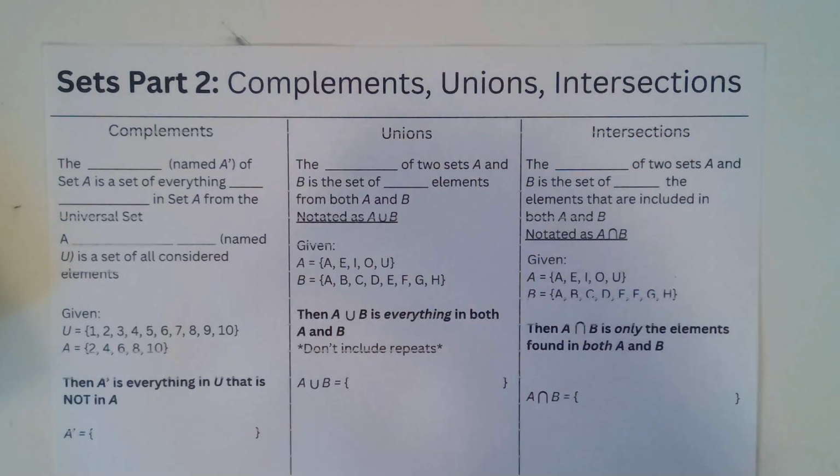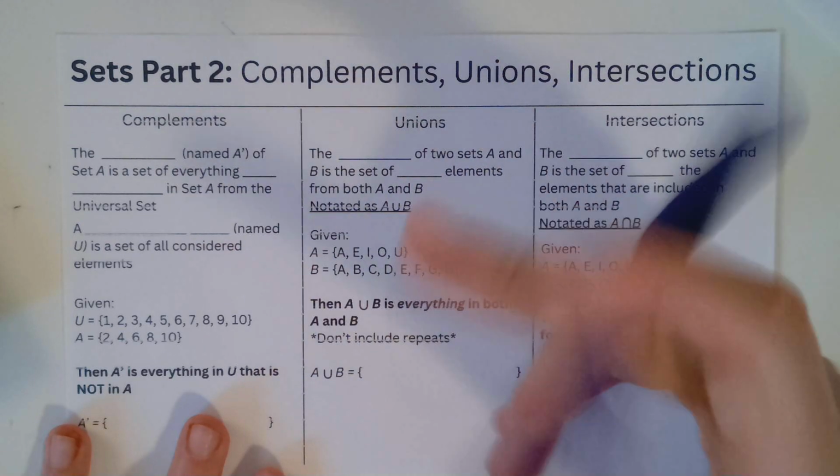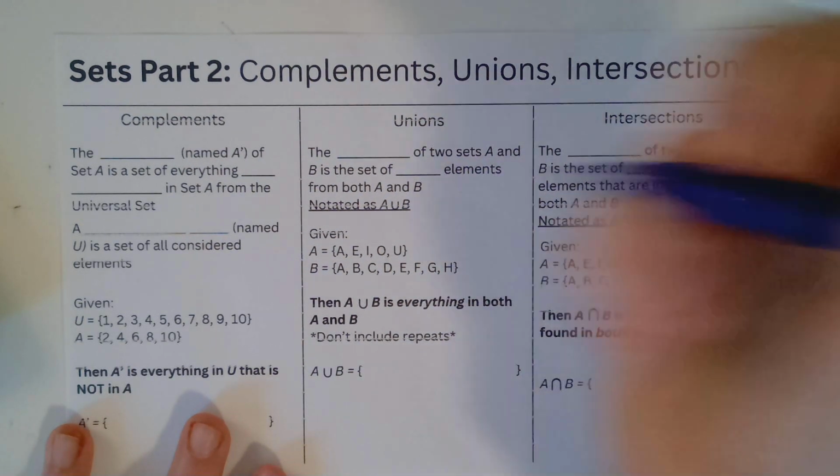So this one is going over the set stuff that we just talked about in part 1. This is going to be 3 little mini sections within this part. We're going over complements, unions, and intersections. This part's pretty chill. So first we're going to talk about complements over here. So we're going to talk about what a complement of a set is. The complement.